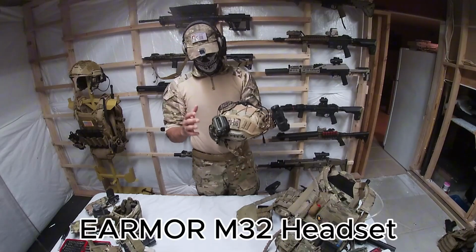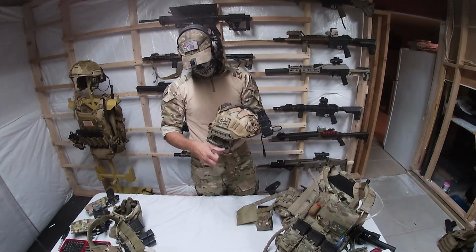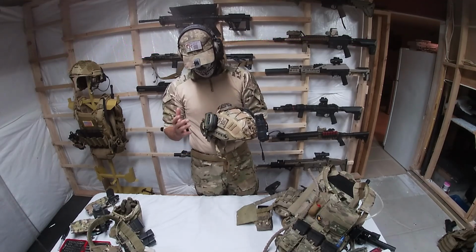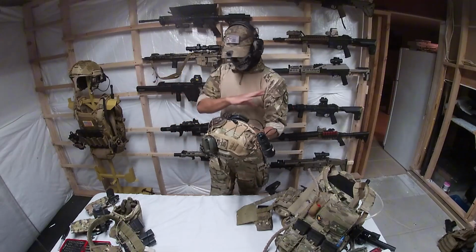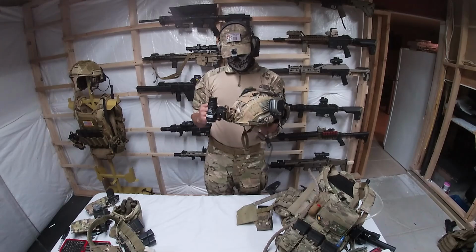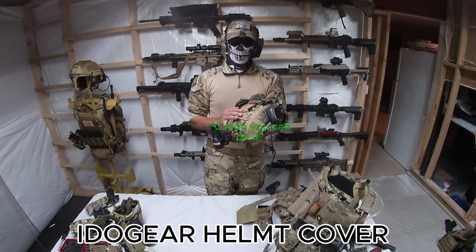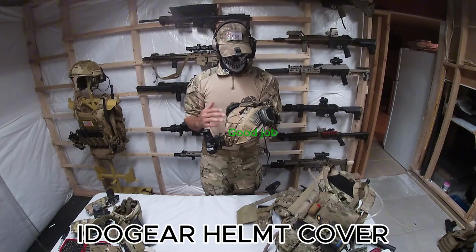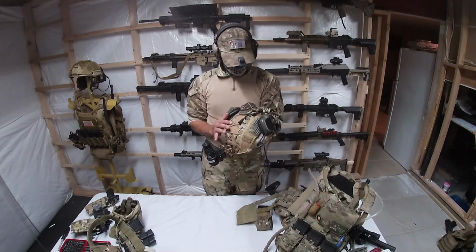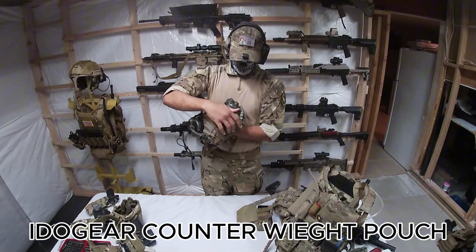I do have some M32s on here with some ARC rail adapters on them. Big fan of Earmor headsets. I do run quite a few Earmor headsets on things, as you'll come to see. Attached to this, I also have, I believe, an Indo Gear helmet cover. There we go, the name was escaping me for a minute. An Indo Gear helmet cover with an Indo Gear counterweight system, which I do have some counterweights in there.